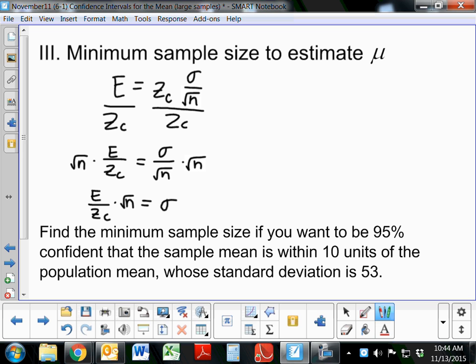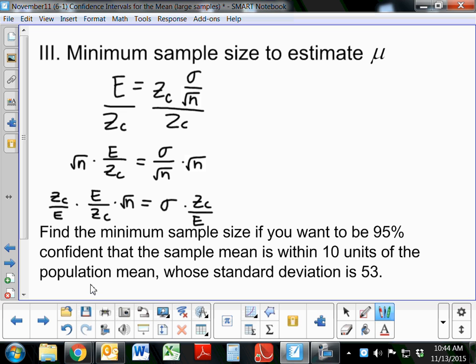As far as looking at it, you want N by itself, so it might help you to look at it like that. What would you do next to get N by itself? Oh, you want N by itself? Mm-hmm. Well, you can minus the standard deviation. Standard deviation's already over there. Oh, you just take the whole thing, you times by Z sub C, and then divide by E. Yeah, and you could do that all at once if you wanted. So you're saying multiply by that and divide by that. So it'd be standard deviation times Z sub C, divided by E.